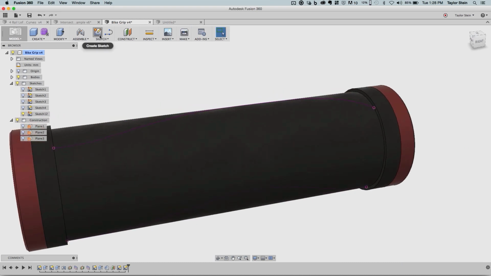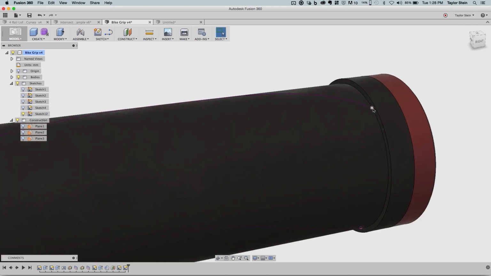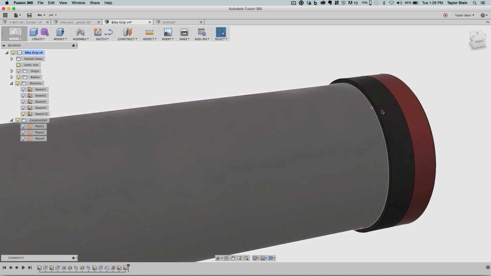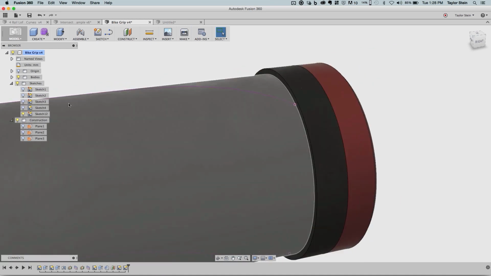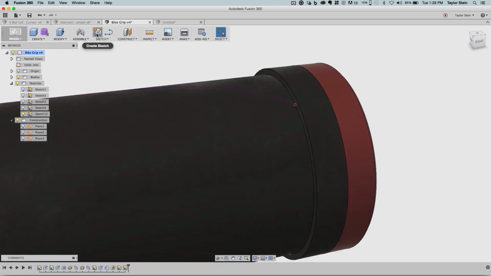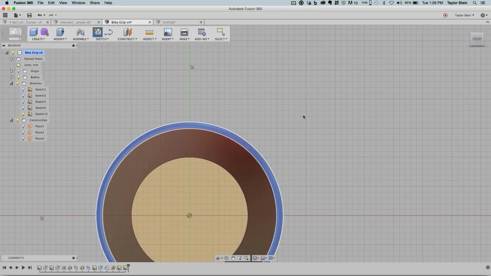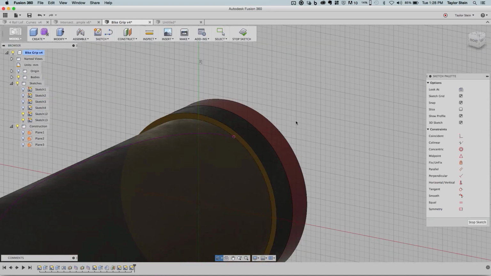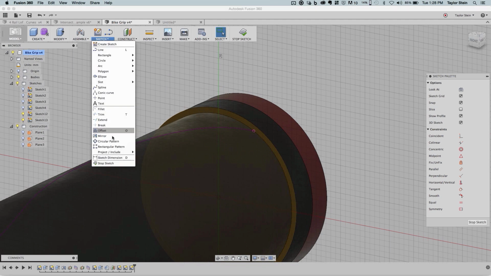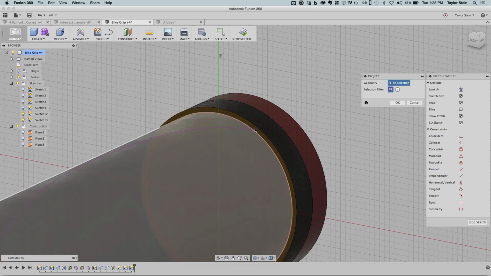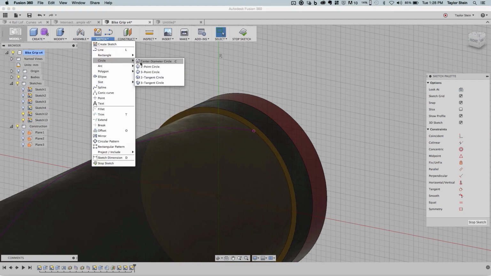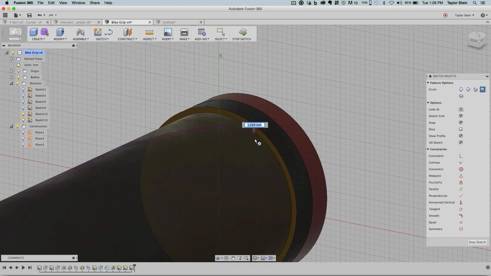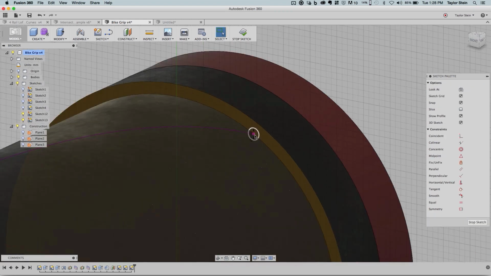What I do want is the end conditions here. If we were to imagine sweeping a circle along this path, I want that circle to be flush with this face at both ends and to follow this path. So to do that, I'll first create a sketch on this face. I'll look at it from a 3D view, and I'm going to go ahead and project in this endpoint of my 3D curve. And now I can snap to that with something like a center diameter circle. So I can draw my circle, how about at 1 millimeter in diameter, and I have that.